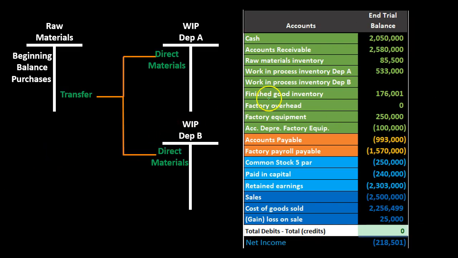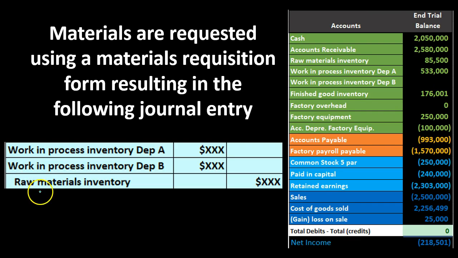So if we think about that in terms of the trial balance, we've got the materials up top. It's all inventory. It would be decreasing the materials up here and going into Department A, the work in process, and here. So we would be crediting, this is a debit balance account, so it would be going down, and then we would debit the work in process accounts, and those would be increasing. It's all in the assets, so no net effect in the assets. Assets would be going up, and assets would be going back down when we do that transfer.